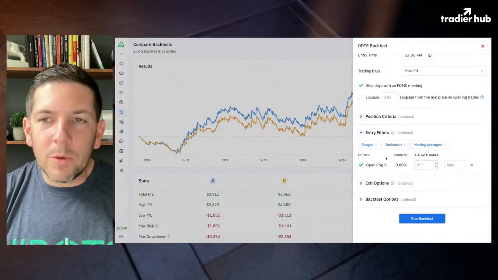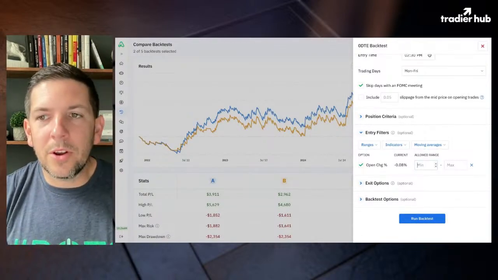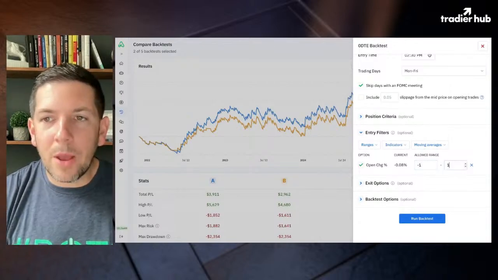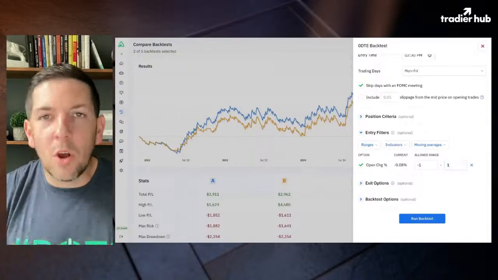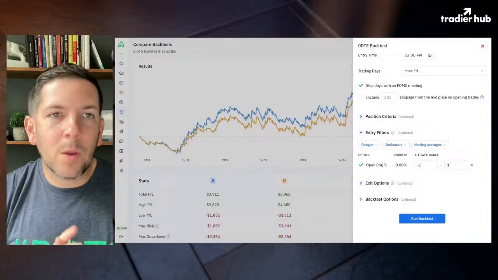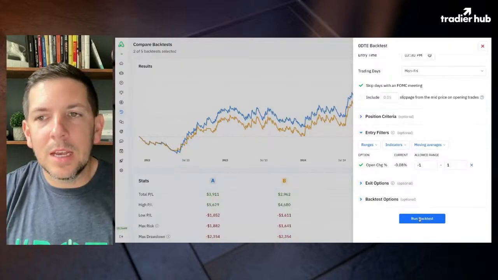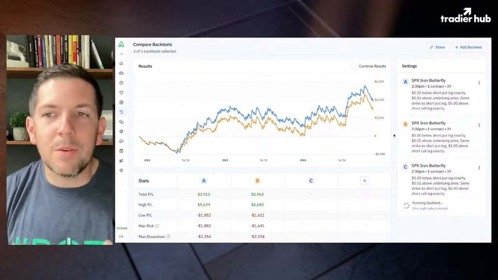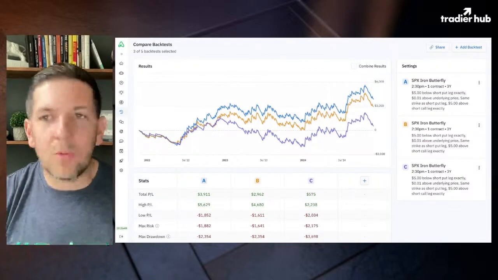So here, what we can do is say, look, if we get to the entry time of 230, and the market is down by 1% or up by 1%, again testing this idea that if the market's making pretty big moves already by the time we get to 230, we don't want to do anything. We don't want to enter a tall, narrow iron butterfly in that environment. So let's do 1% on either end. Essentially, the market's got to be within 1% of the opening, percentage change. How did that improve performance?